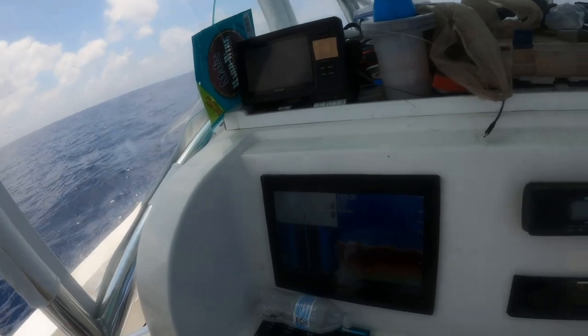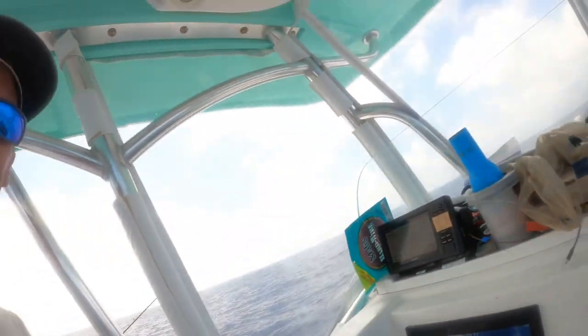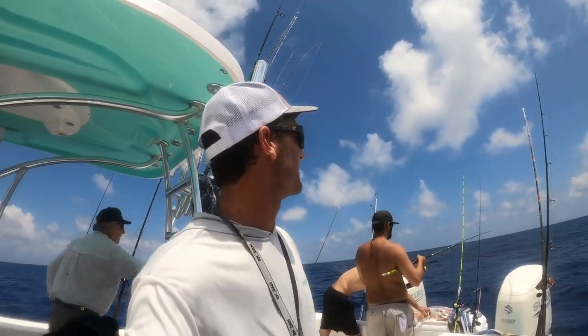To show you guys what this piece of bottom looks like — it was 159 feet, nothing too special. When we first got here, there was almost nothing on the bottom. We fished it, fished it, fished it. I said all right guys, 30 more seconds, another minute — and all of a sudden bang, we hooked one. Then another minute later, boom, another one, boom, another one. Just because you don't catch one right away does not mean you need to leave. Give it a couple minutes — these fish were on this piece of bottom somewhere, and once we caught that first one, they started coming.